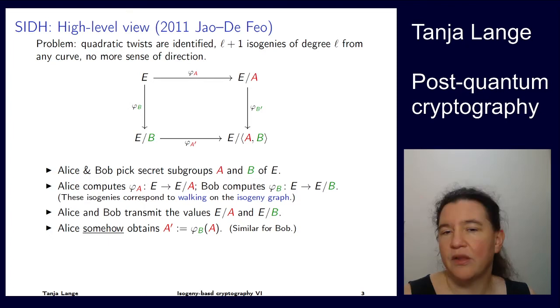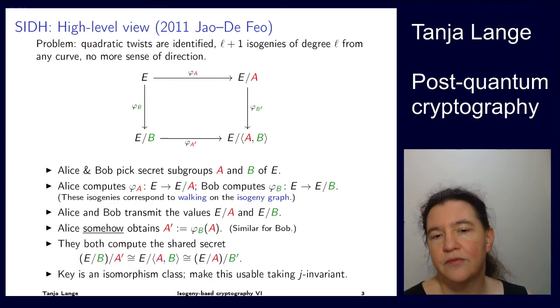If Alice and Bob get these, then they can compute their shared secret, which is corresponding to this corner of the commutative diagram, taking Bob's curve mod the image of Alice's curve, or taking Alice's curve mod by the image of Bob's curve. If you compute this, make sure to take the J-invariant, because the actual curve that you end on can look quite different, but the nodes are under isomorphisms, and so we just compute the J-invariant of this curve.